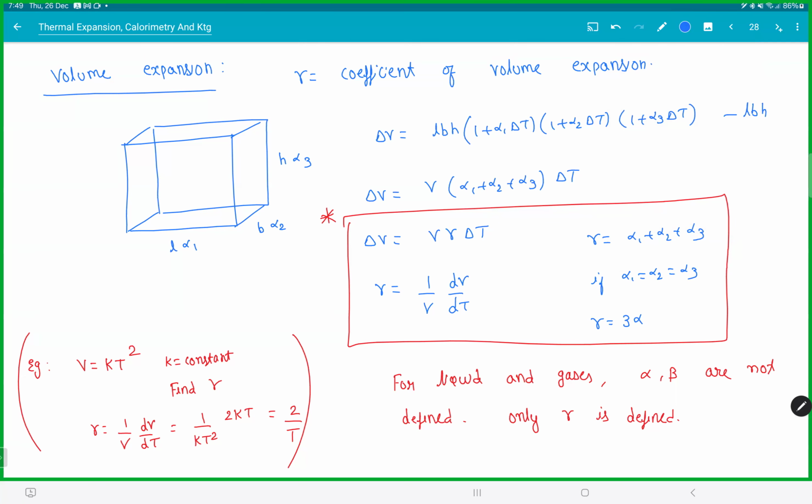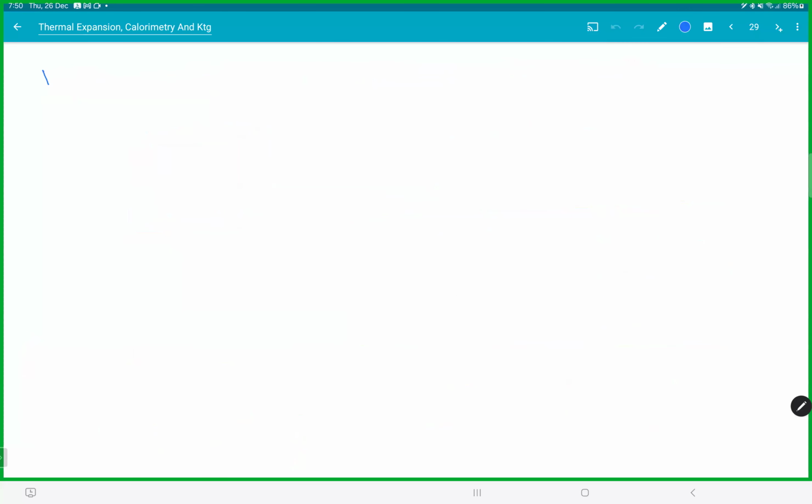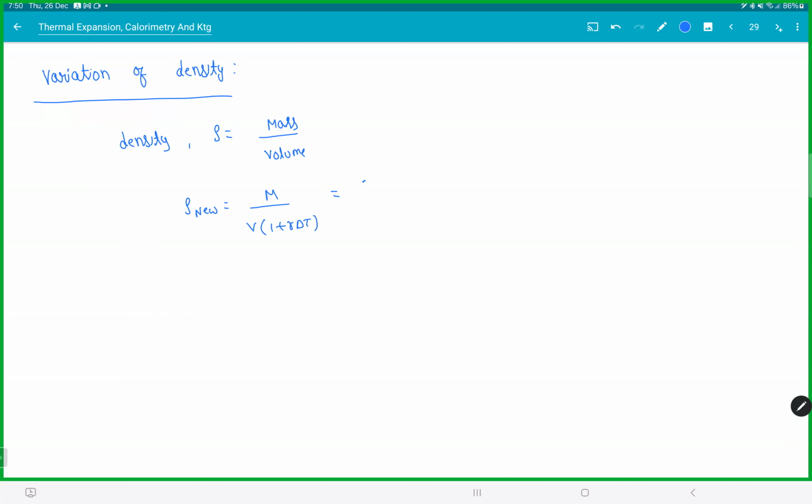So if you take liquids and increase the temperature, the volume increases. Generally, volume increases. There are exceptions, but in most cases this works. So what gets messed up? Density. So based on this, we will get questions in fluid mechanics. Those questions we will see in the respective fluid mechanics chapters. So we know density rho is given by mass by volume. When you increase the temperature, mass doesn't change. So the new density will be, mass will remain the same, whereas the volume becomes V into 1 plus gamma delta T. This actually becomes rho old by 1 plus gamma delta T.